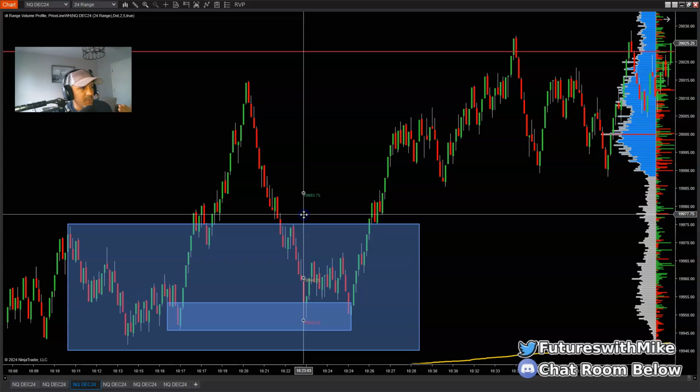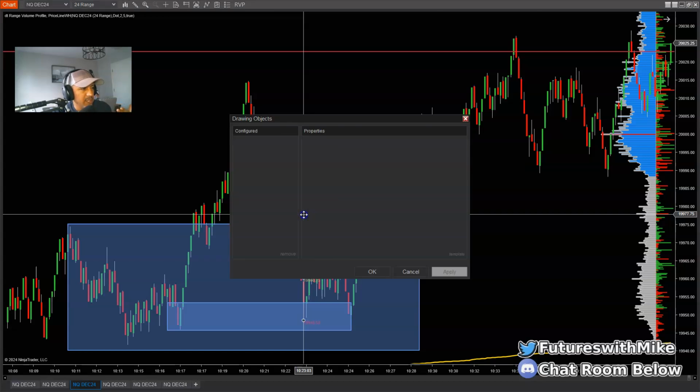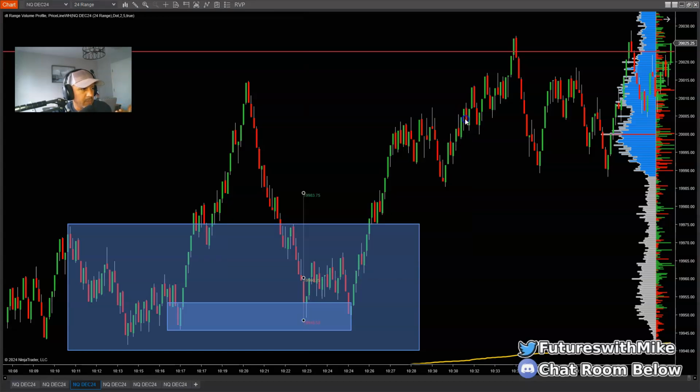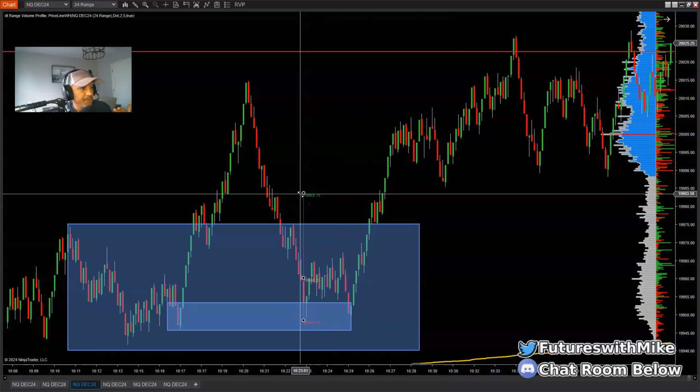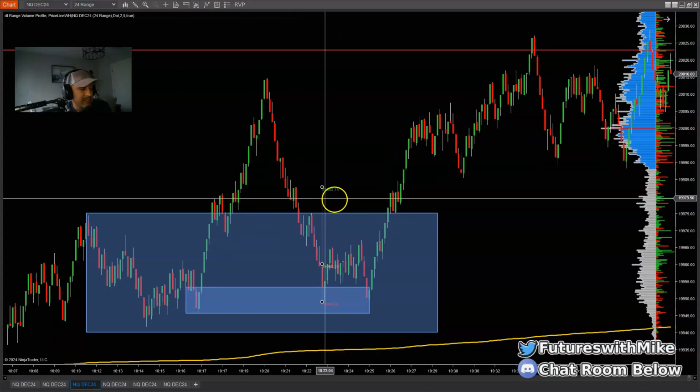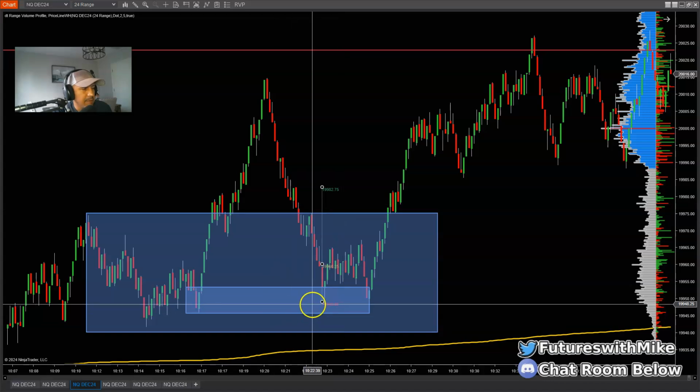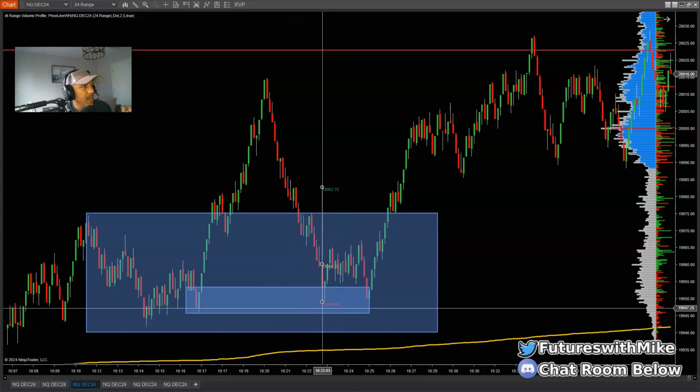So right now, this is marked up to be, I believe, a 1-to-2, right? Okay, so I'm getting in here. If you're getting in here, say at 60, you're going to aim for this area here at what we're looking at here, around 19,983. We'll just put it like that. Stop loss is resting back here. Okay.